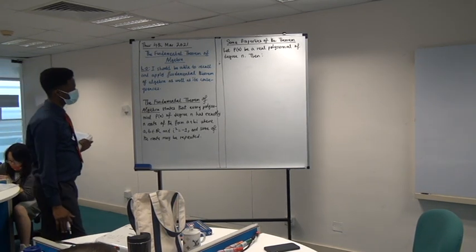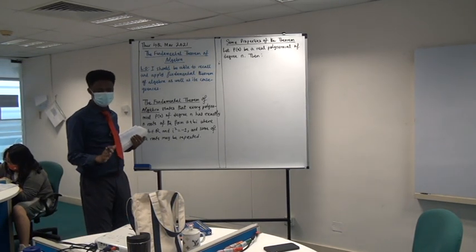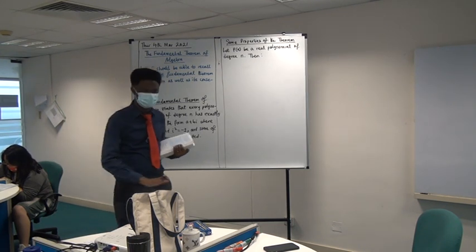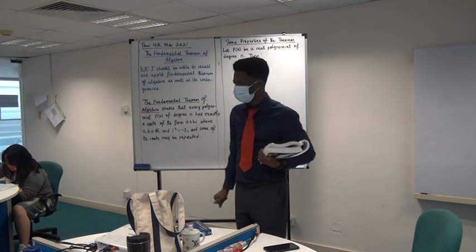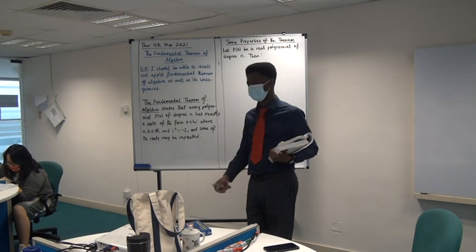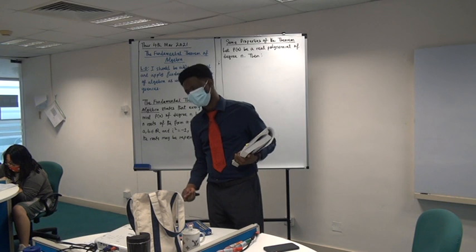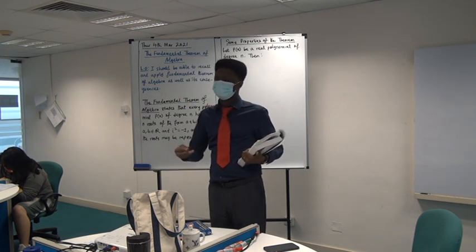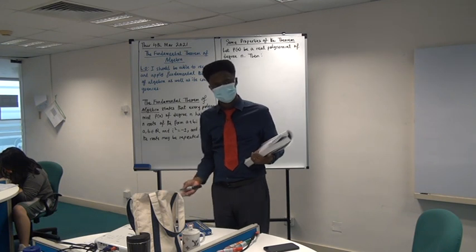So, as I said, every polynomial of degree n has n roots is the statement of the fundamental theorem of algebra. But you have some additional parts. Some of the roots can be repeated. Take a quadratic, for example. You can have (x minus 2) all squared, right? So you have two roots, but they are repeated roots.